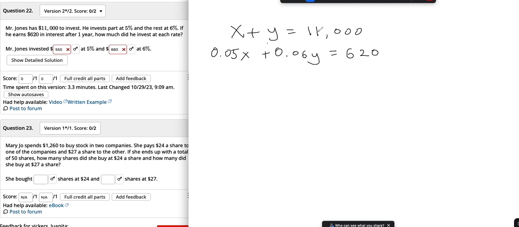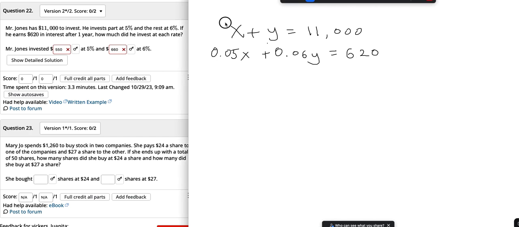So that's the basic setup. Let me run through this and get the answers, and then show you what those answers are doing in this equation and this equation, and see if that makes more sense. Like I said in the last video, the way I always solve these is I have my easy equation and my scaled equation. If there was money, like on this next one with the stocks, the 24 and the 27, that's what goes here because that's going to scale the money.